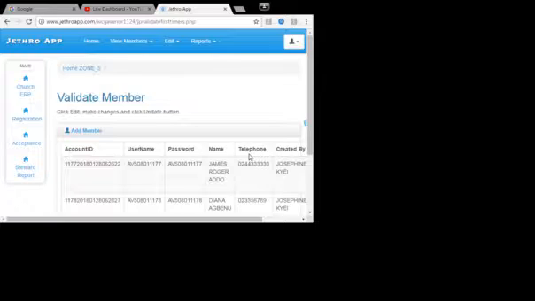I'm a Shepherd. Now, let's say my steward Josephine has registered a member, and she called and said, I've registered new members. Please validate it for me. So let's see how to validate members. You can log in directly after when you are already open. But when you come directly, you put check.jethroapp.com or wcg.jethroapp.com. What I'm doing here, you can do there because all the modules are also there.